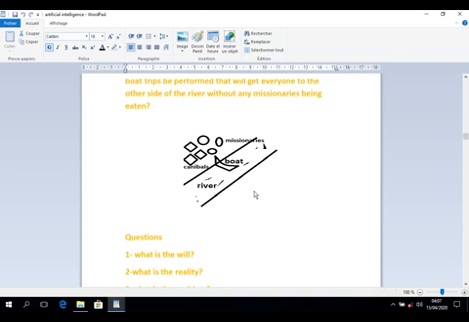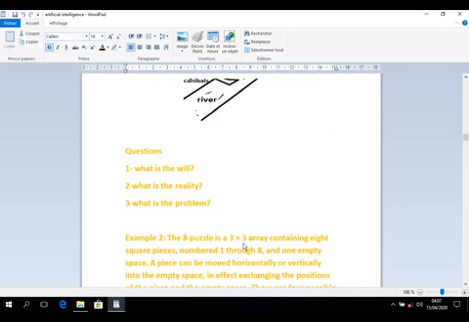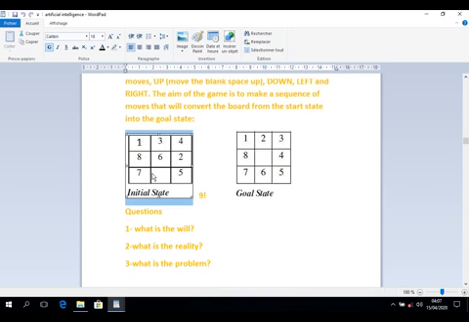Another example, in this 3x3 puzzle game, a state is the positions of the various tiles. Is it okay? And then a state change is what? It is a move, either up, left, or right. And then the initial state is the start state or the current state. So in this problem, this is the initial state, and then the goal state. This is it. So the tiles should be arranged in this manner.